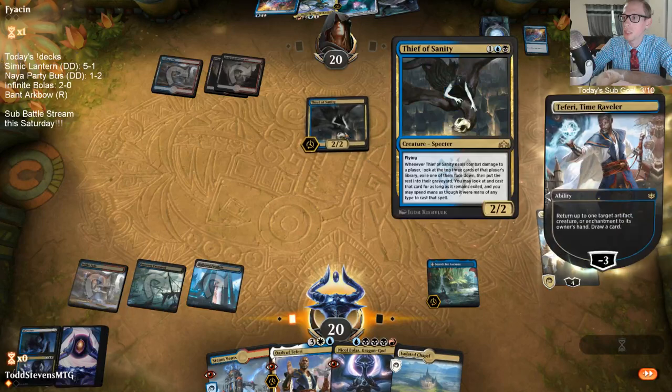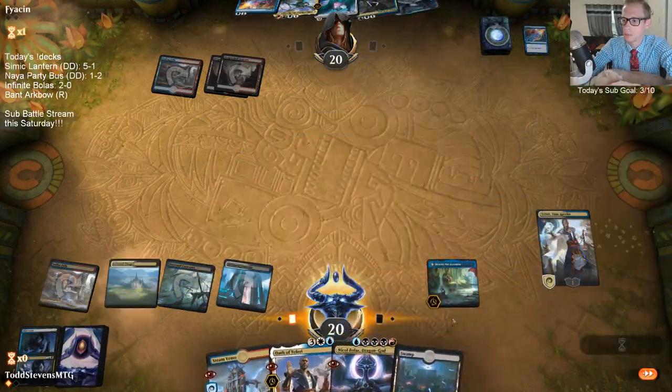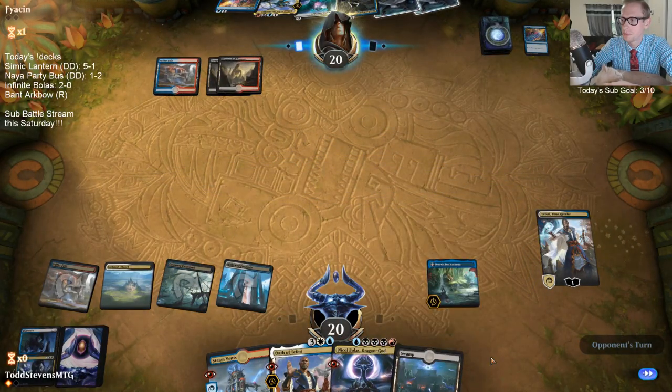Sorry, I'm gonna be naming. No, I am not making this up as I go. And of course, playing the black sources out so we can play Dragon God next turn. All right, have a good night, Storm.